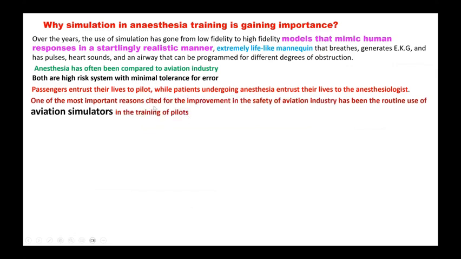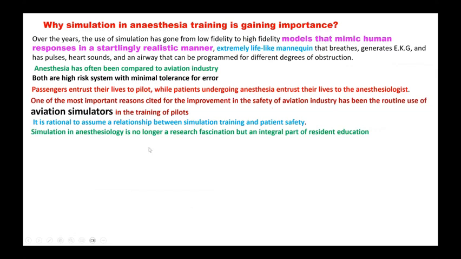So one of the most important reasons cited for improvement in the safety of the aviation industry has been the routine use of aviation simulators in the training of pilots. So it is rational to assume a relationship between simulated training and patient safety in medicine also. So simulation in anesthesiology is no longer a research fascination. Earlier it was thought that you can do a lot of research using simulation, but now it is part of resident education or training.